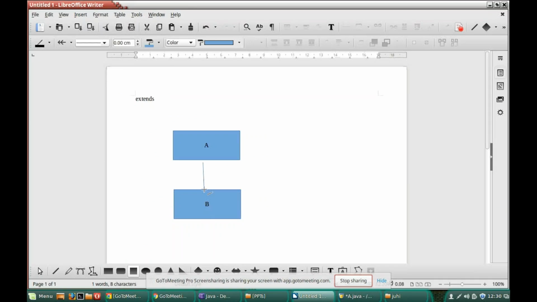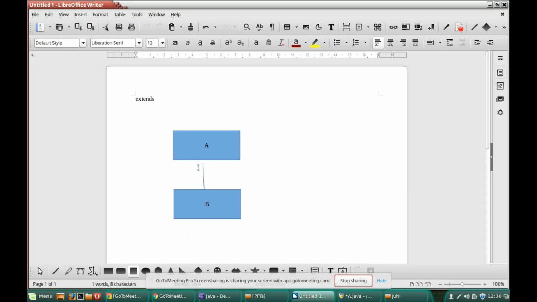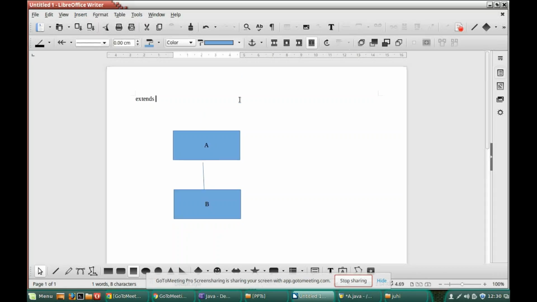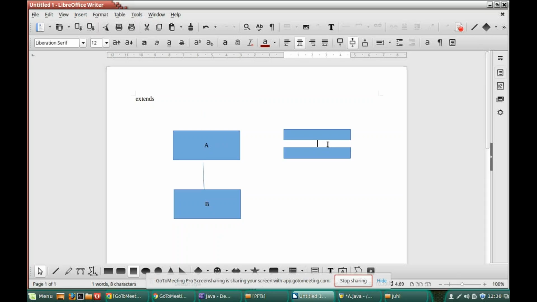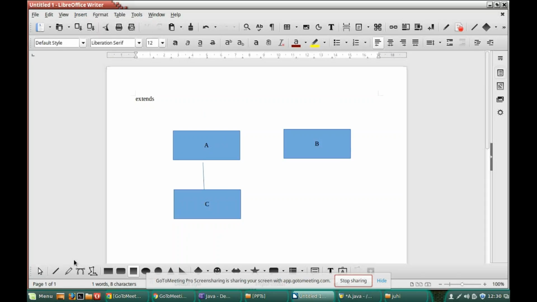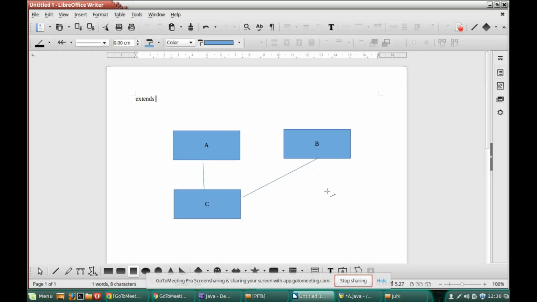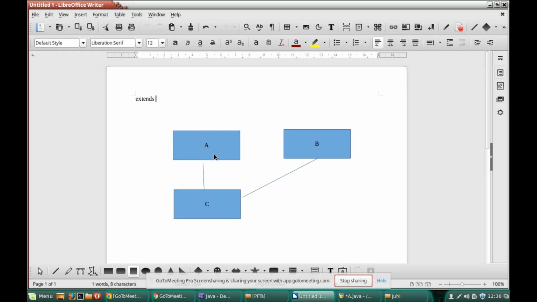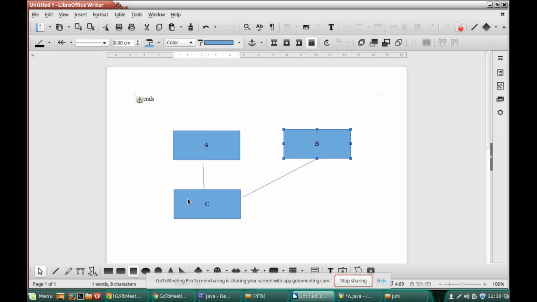Right? So what happens in multiple inheritance? In case of multiple inheritance, we have two classes as superclasses, and the subclass can access properties of both the classes. So A becomes parent, B becomes parent, C becomes child. But this is not supported in Java by extending two classes. That means in Java you cannot write extend A comma B.